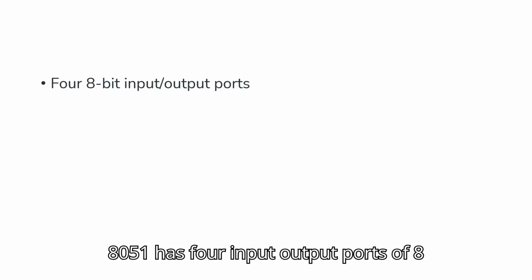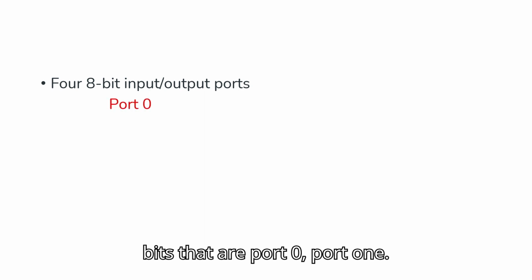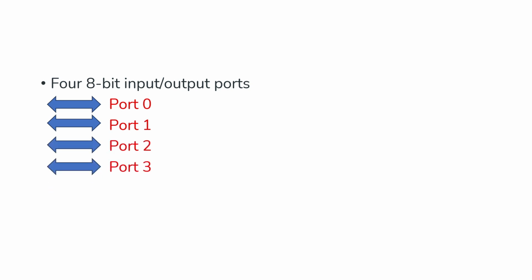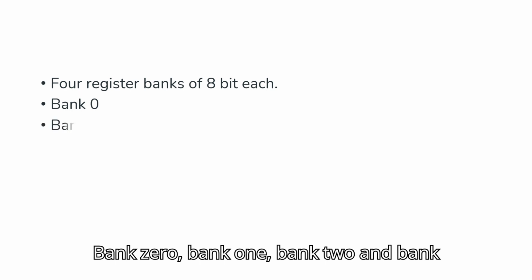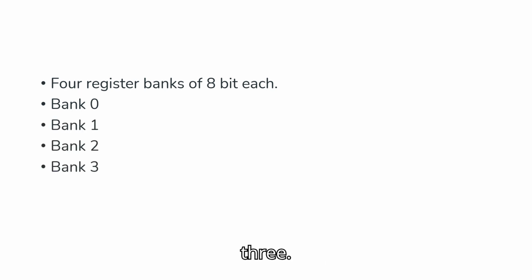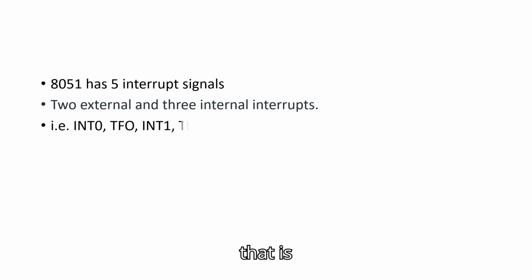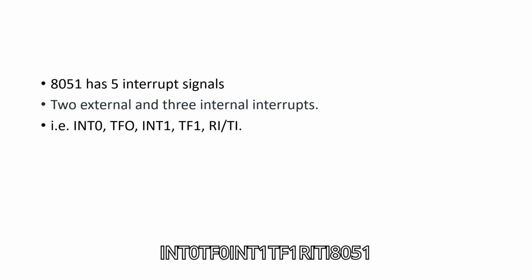8051 has 4 input-output ports of 8 bits, that are port 0, port 1, port 2, port 3. 8051 has 4 register banks, bank 0, bank 1, bank 2 and bank 3. 8051 has 5 interrupts, of which 2 are external and 3 internal, that is INT0, TF0, INT1, TF1, RI, TI.